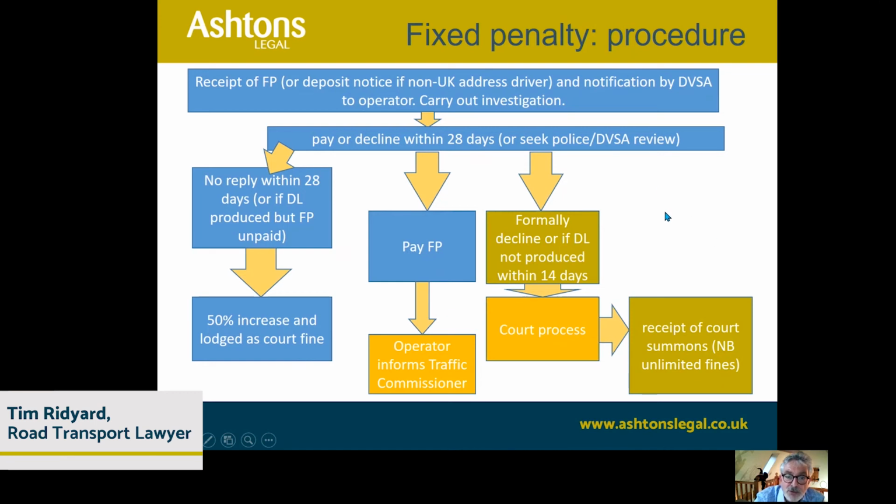So if the driver doesn't want to accept, in other words, pay the penalty, and wants to contest the case, then the driver must formally do something, can't just let it drift, or the driver ends up in this situation over here. So the driver will have to formally decline and say, I want to go to court. The driver will also end up in court if it's an endorsable offence and the driving licence hasn't been produced to the authorities within 14 days. So in those two circumstances, there will be a court process.